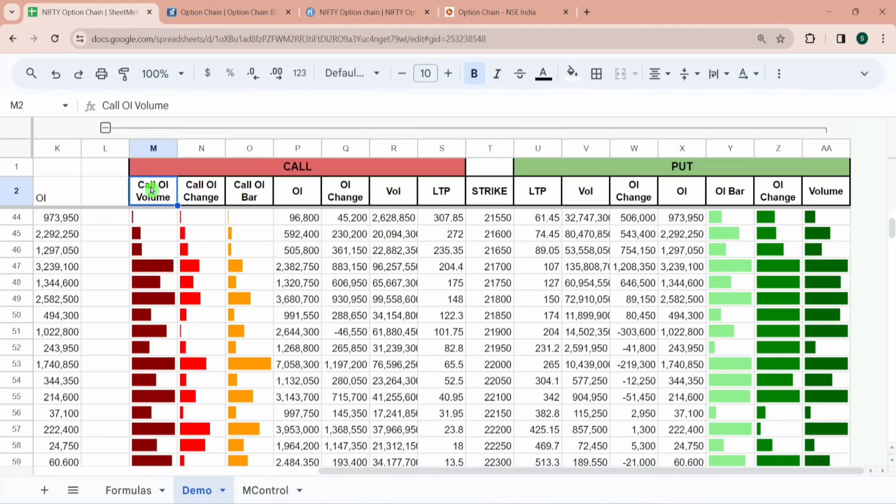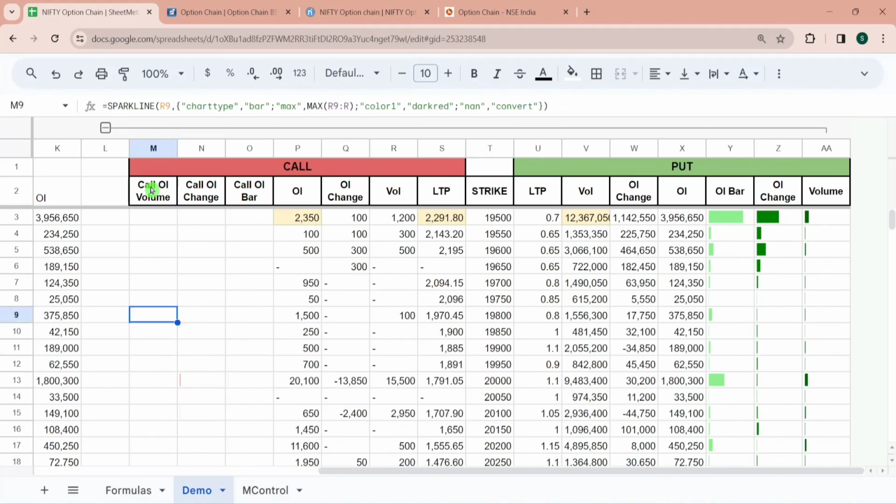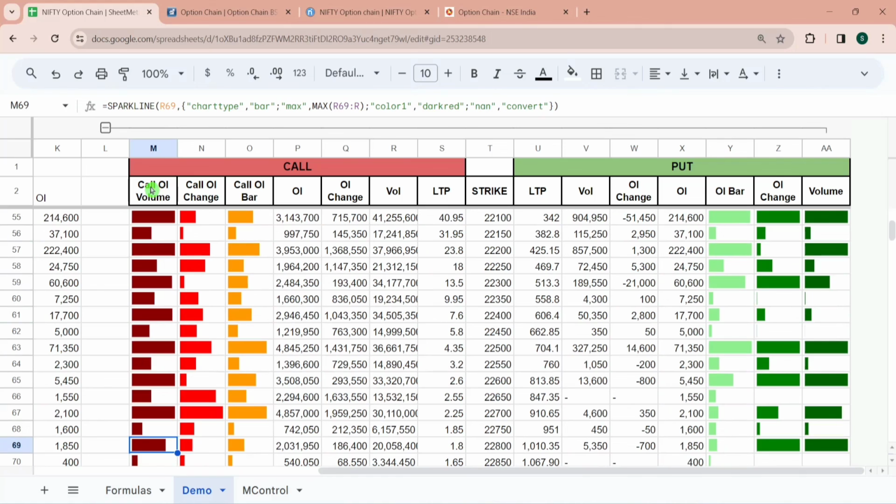Also, this data is a little delayed. This is not coming in real time, so if you are a very active trader who makes decisions on 1 minute, 2 minute, 3 minute, 5 minute kind of time frames, then this will not help you in decision making. But if you are a trader who wants to see this as snapshots once in a while, on a daily level, or at a 2-hour or 3-hour interval, then you can just refresh this page. Then all this data will be updated, so you can take your decisions accordingly.